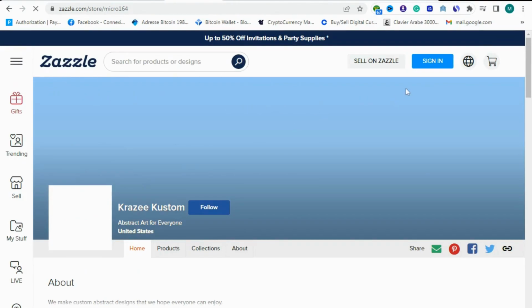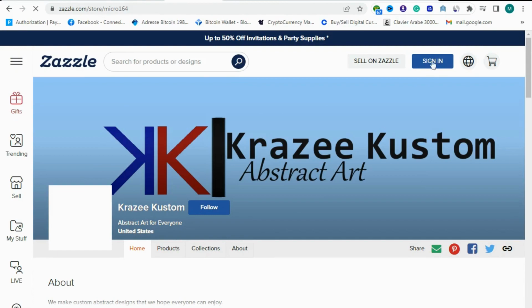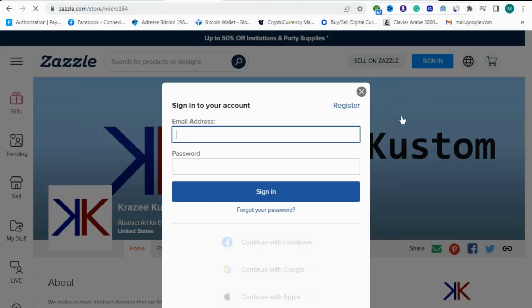Now, you'll be redirected to the registration page. Here, you have a couple of options. You can either sign up with your existing Google or Facebook account by clicking on the respective buttons, or you can create a new account with your email address. If you choose to create a new account, fill in the required information such as your first name, last name, email address, and password. Make sure to choose a strong password to keep your account secure.